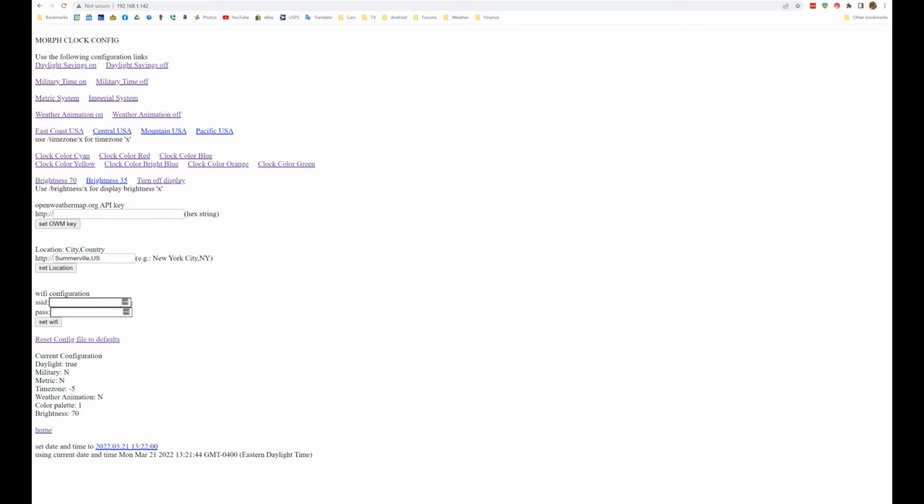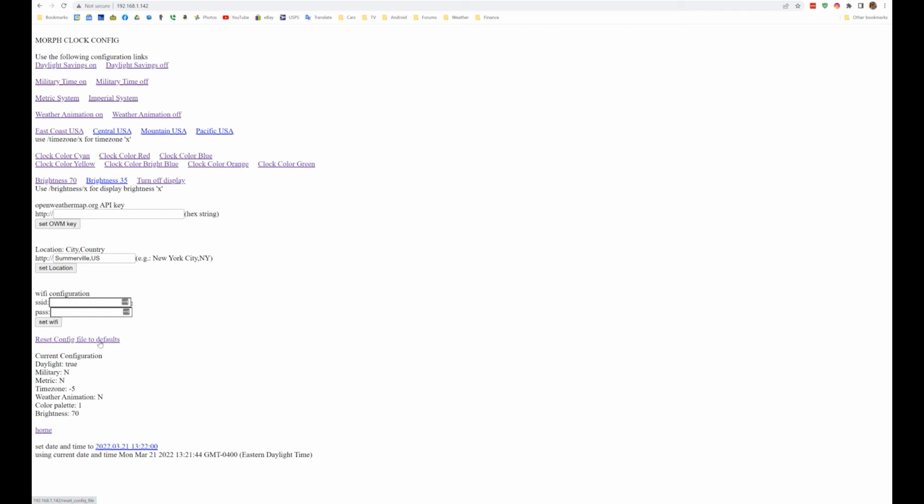But if you want to change it to maybe an access point or some other Wi-Fi address, you can go in here and update it. It'll store it in the config file. The logic is it'll look at the config file first. If it can't connect, it'll try the params file. If it can't connect to the params file, it's going to go back into a loop. So you're going to get stuck at that point. So you might have to recompile if none of the Wi-Fi addresses are set up correctly.